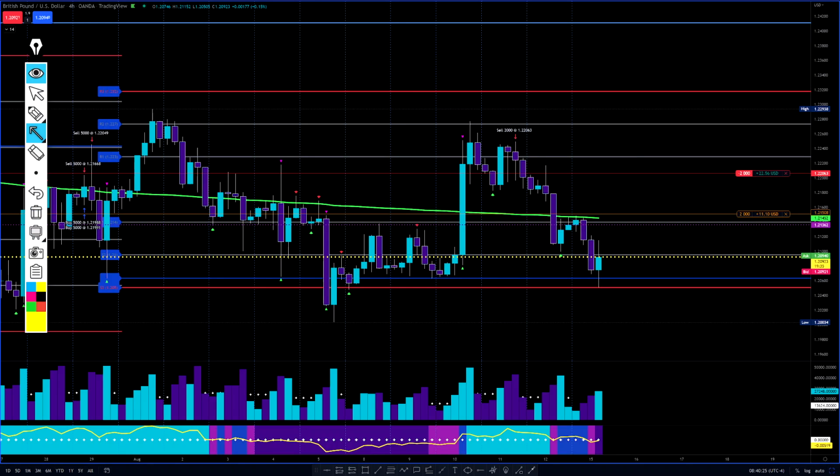So right now we're catching support here at S3, but I'm thinking the US dollar is really going to push up now, and it's going to break S3 again, and then we're going to break this low at 1.20034. So I secured some profit right above this level. It seems to be a good resistance level, maybe a little tight right there, but I'm thinking we're good to break this S3 level. So maybe that works out, right?